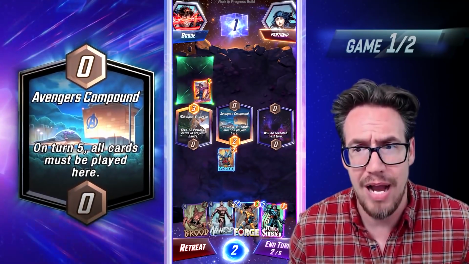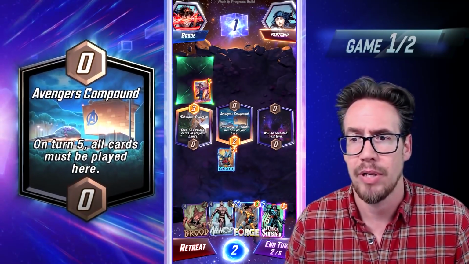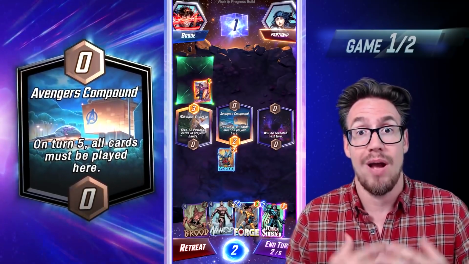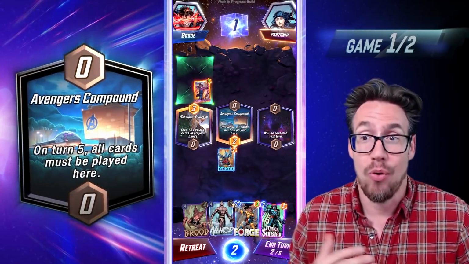It says on turn 5, all cards must be played here. So I know I'll have to play a card to Avengers Compound on turn 5. The game is only 6 turns long. It's pretty short, and you have to be winning 2 out of 3 locations at the end of turn 6 in order to win the game.